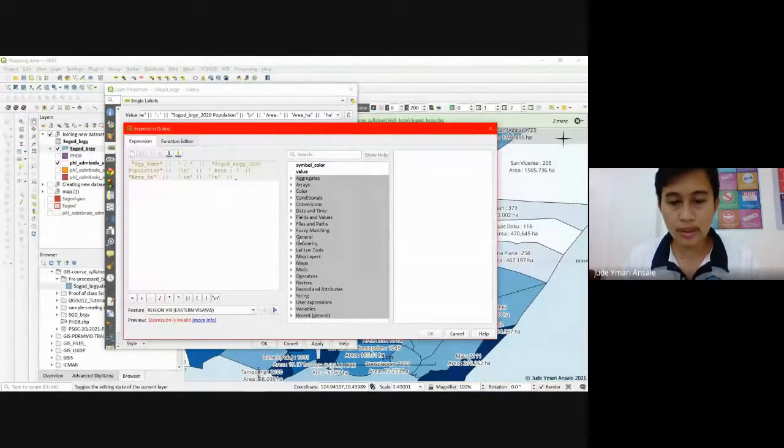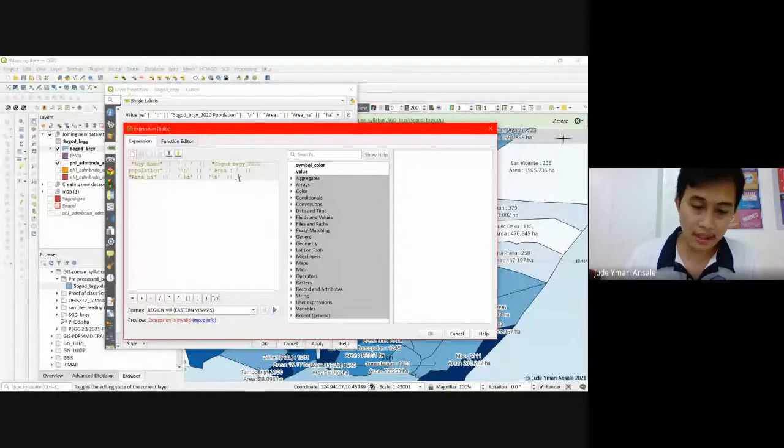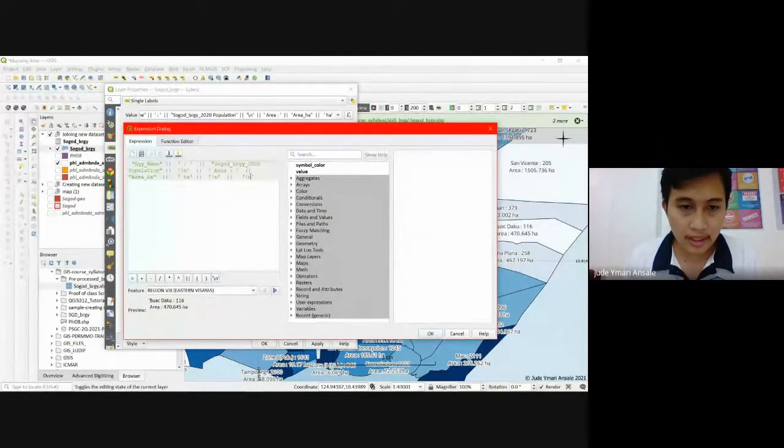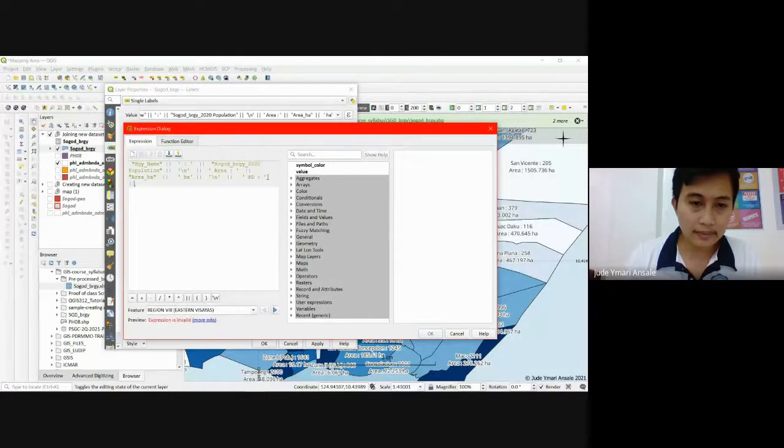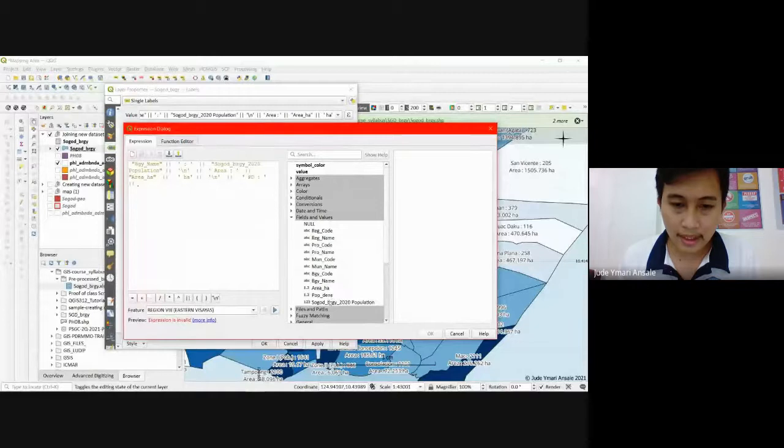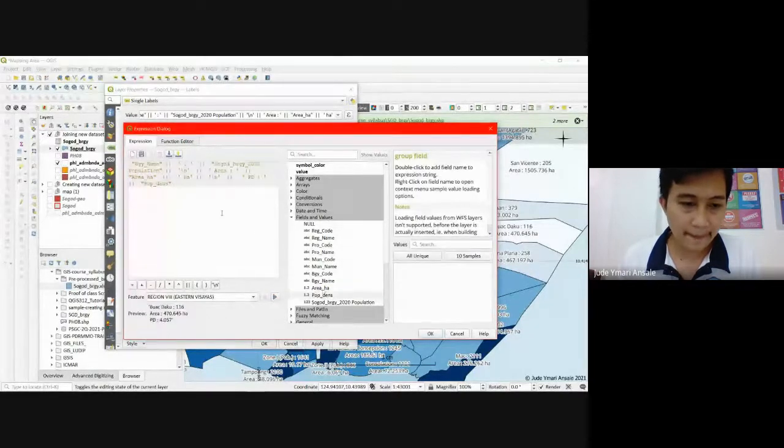Since we're going to display population density, click new and change the value inside to population, or PD, just PD since it's too long. Then space, then concatenate again. After concatenation, fields and values, then select pop dense.